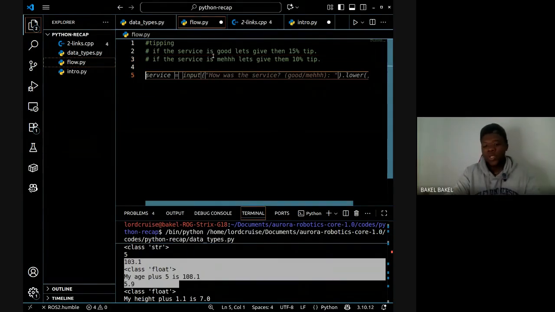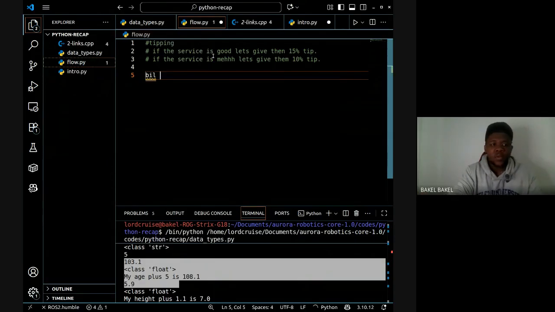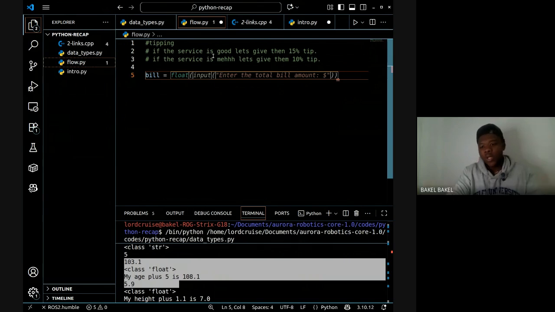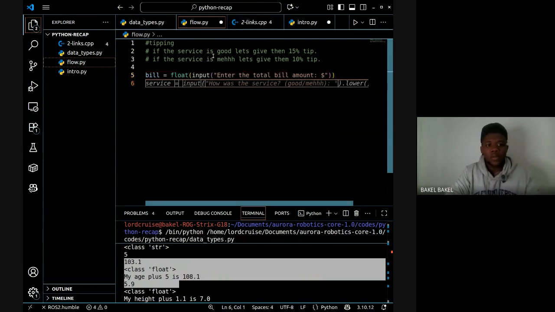The first thing we need to know is how much was the food to start with, right? So that's the bill. So we can say bill is equal to, and again, you can see the suggestion is already there. Suggestions have become very, very good.